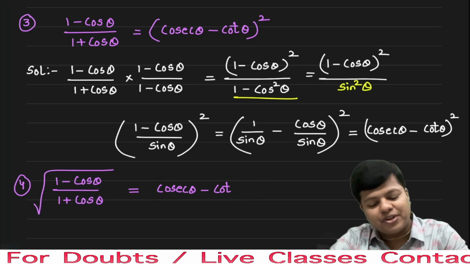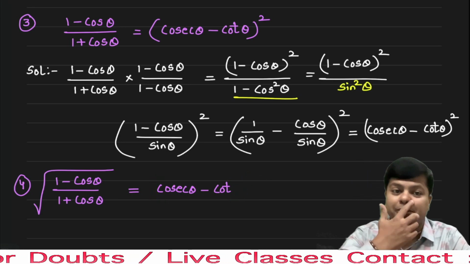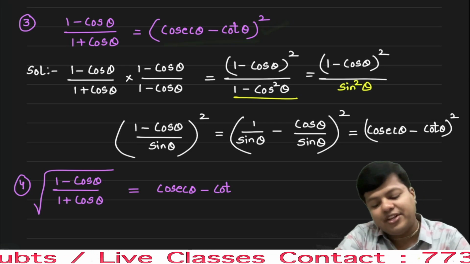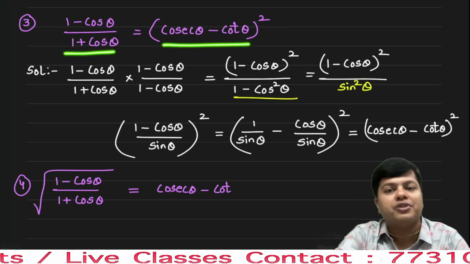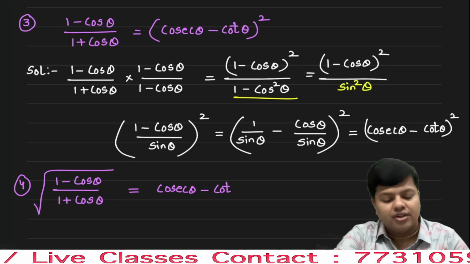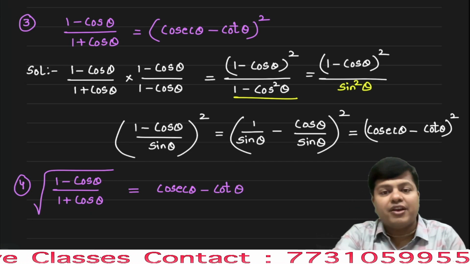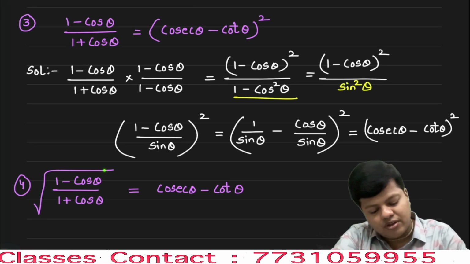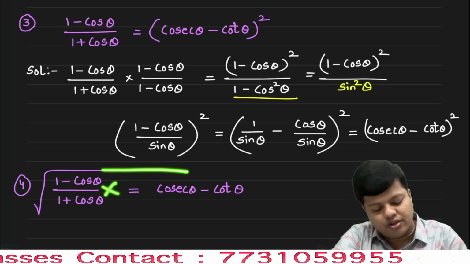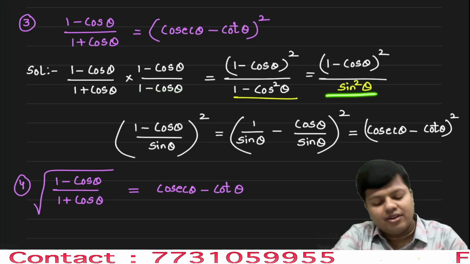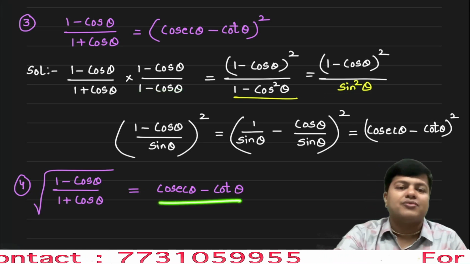So the same question he can ask in 4 types. This is LHS, like it is given in the question. He may change, he may ask this and ask you to prove this, or he may give it in root and you need to prove this cot theta. Same way you extend the root, and in the root you should do rationalizing this part, and then slowly you will get the answer.